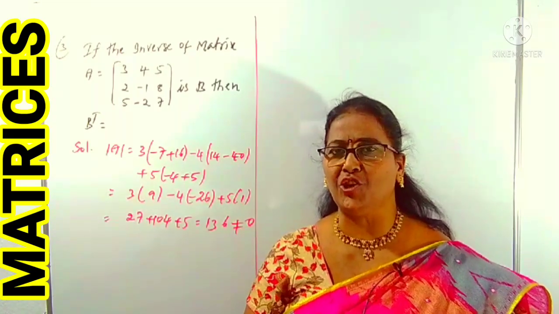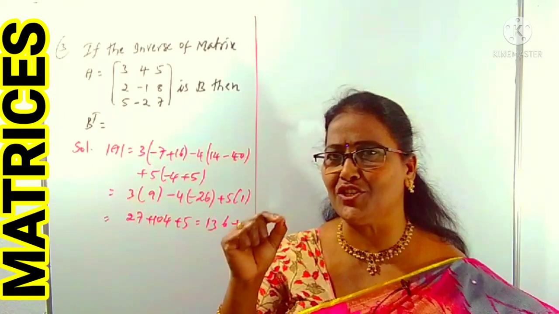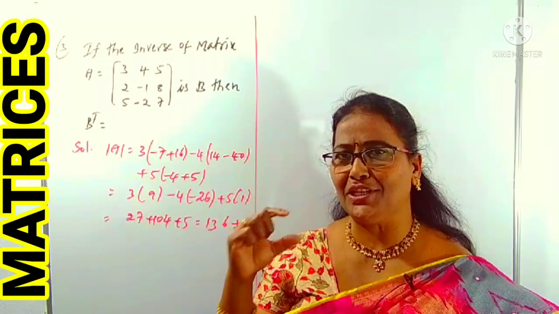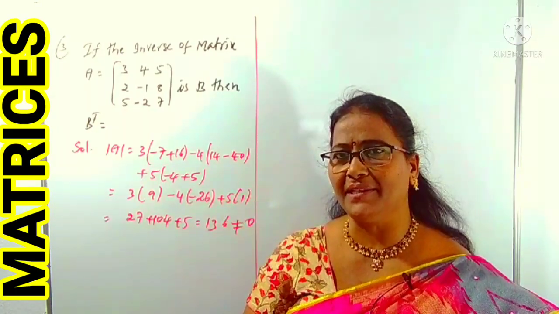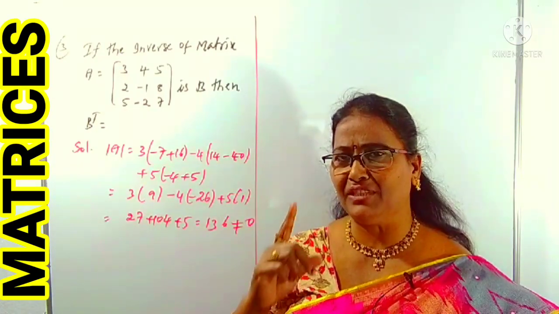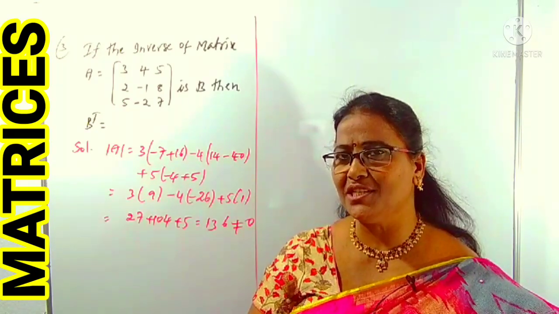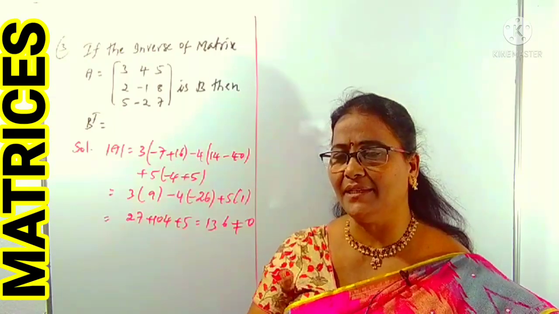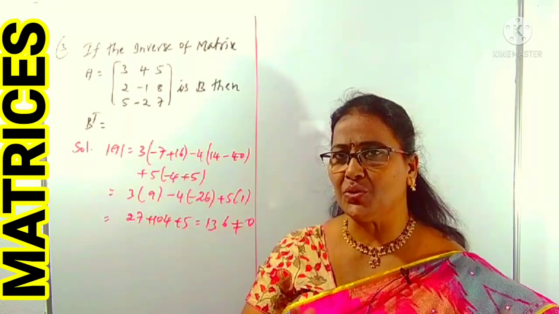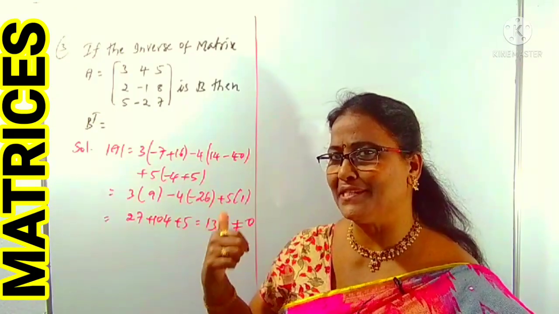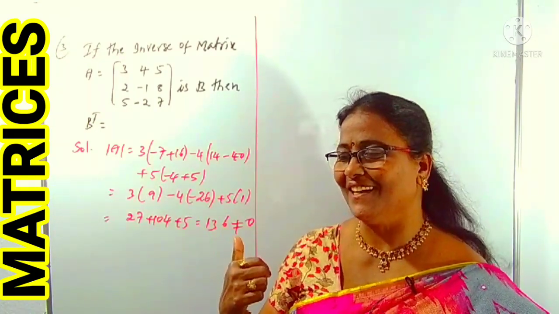Now you have to find the adjoint of A. For adjoint A I have used a short trick. How can you find the adjoint of a 3 by 3 matrix? Simple way, only the cross multiplication method I did. That video link is in the description below. You can watch it fully. I did the matrices chapter and the solutions parts. All those parts you can watch, then only you can follow these previous questions easily, right?